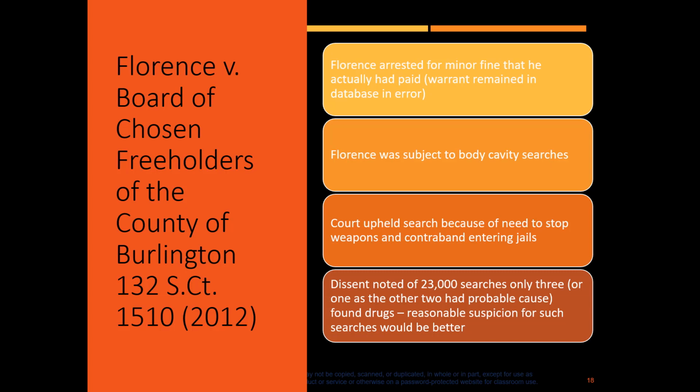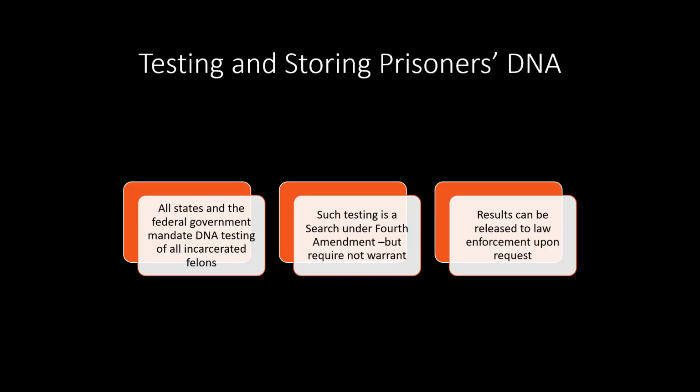Now, let's go back to this storing and testing of the DNA. All the states and the federal government mandate DNA testing for incarcerated felons. It's hard to underestimate how important DNA testing is to law enforcement. There are dozens of crimes in the past that were never solved because we found blood at the scene of the crime, but we didn't know who it was. Or we found hair samples, semen samples, saliva samples, but we don't know who it was. And if you had everybody's DNA, then it would be easier to solve crime. Now, one of the things we think, and it has a degree of truth to it, is people who commit crimes very often will commit more crimes in the future. So when we get them, we want their DNA.